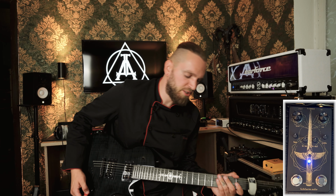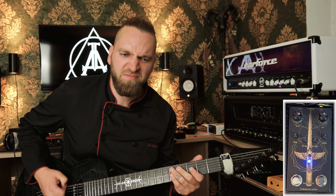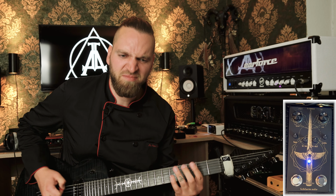Now it's getting some really nice girth to it. Just because we can, let's turn up the knobs to the maximum, all the way up.